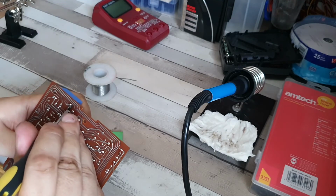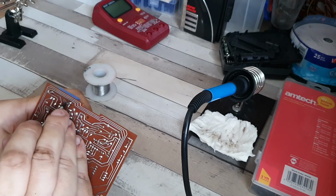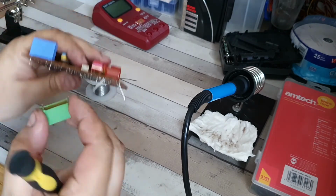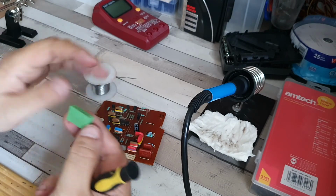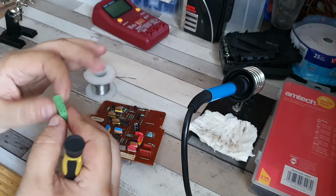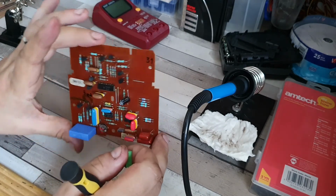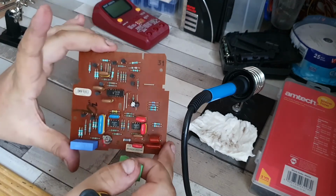I'm actually wondering if this would have had any bearing on the wobbly picture, this filter capacitor here. I do not know, and the only way to tell is if when I put the board back into the machine, which we'll be doing in the next episode of this particular series, if that will make any difference. But for now, that's all that we're doing today.